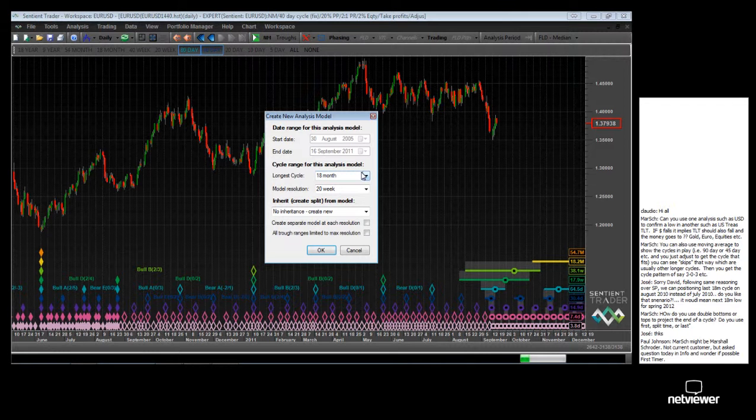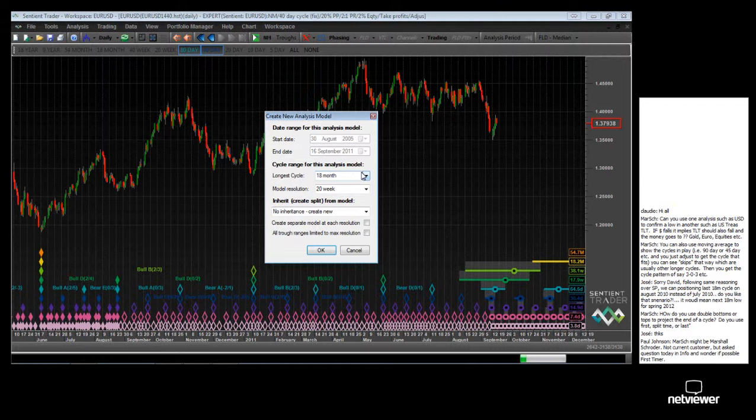The analysis that Sentient Trader performs is extremely complicated. I love talking about it. It's a mathematical puzzle, as I've already mentioned today. It's a very complex process. Sentient Trader uses a pattern recognition approach. It doesn't use a purely mathematical moving average approach. It uses a pattern recognition approach, which is streets ahead of any purely mathematical approach.